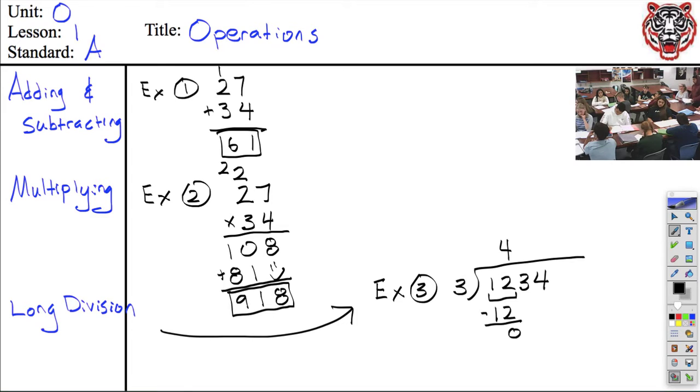I'm going to pause right here. I want to ask, what do I do next? But instead, I'm going to ask, is there a trick that will let me know if 1,234 is divisible by 3? Do you remember the trick that I taught us last year? Anna knows, Ellery knows, Colby knows, India knows. Anna, talk to us. What's the trick to know if something is divisible by 3? You add all the numbers and then see if that number is divisible. Can you please do that for us?